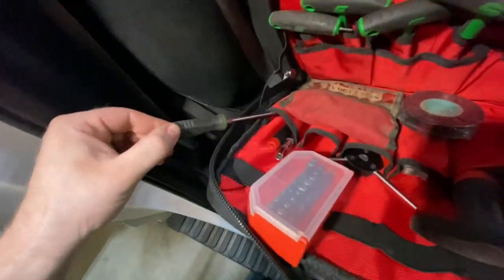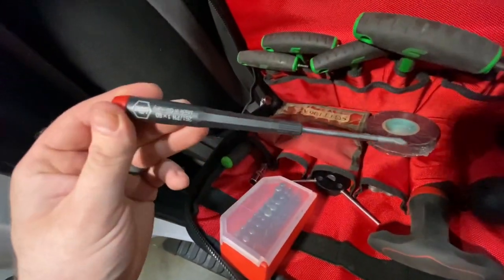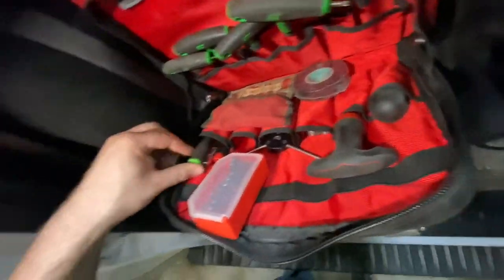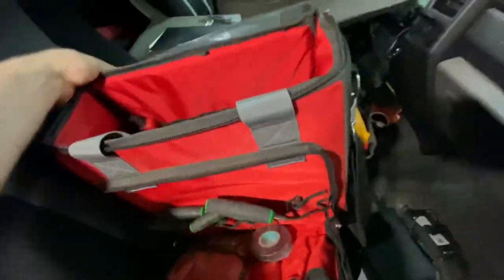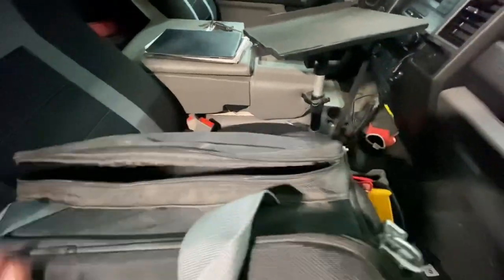Then got a small Torx bit, small screwdriver, and an extra extension for the screwdriver. Got a Leatherman in here. And then in the back of the tech bag is where I keep my laptop and my Surface Pro.